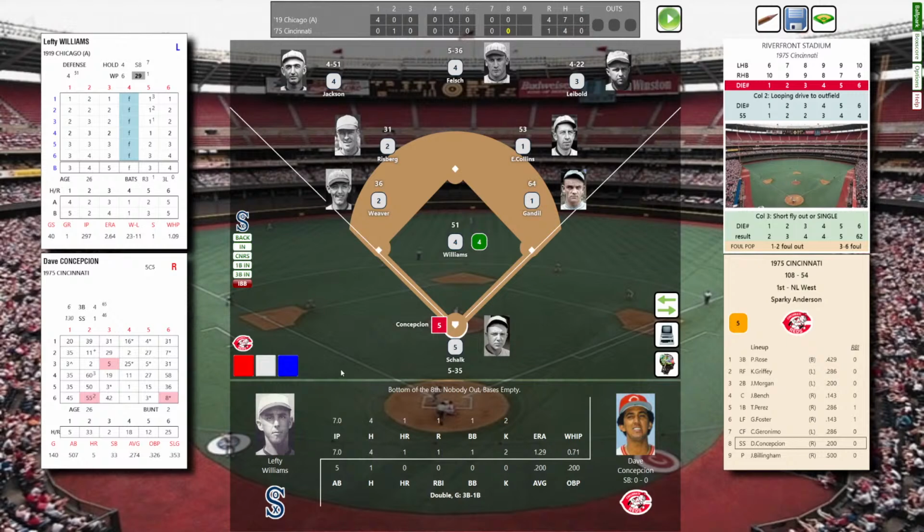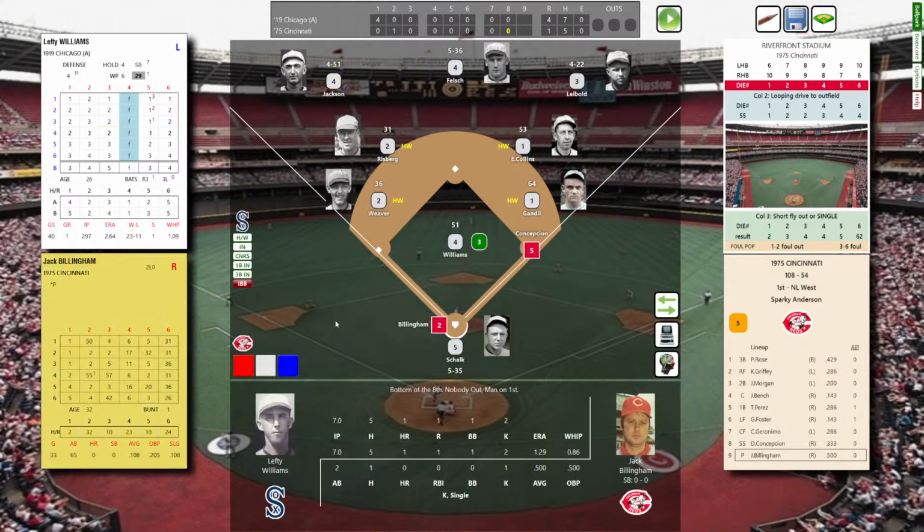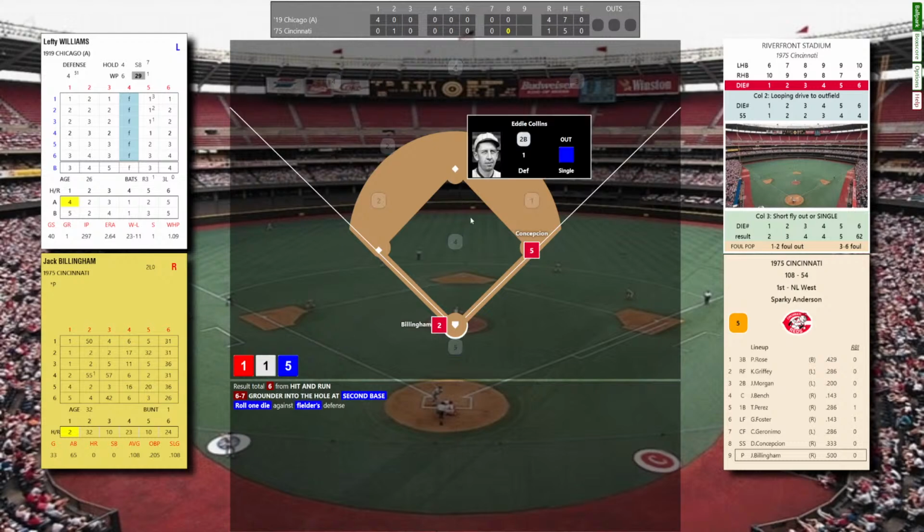The pitch to Davey Concepcion, 1 for 2, his 1 hit a double. Hit column, possibility 44, and he gets a second hit. He singles as he pulls it to left. That ball went between Weaver and Risberg. Will Billingham hit? Hit and run with Billingham. Ground ball to second. Collins. Oh my Lord! And it gets through. So Jack Billingham gets his second hit. He only batted .108. He has 2 hits in this game.